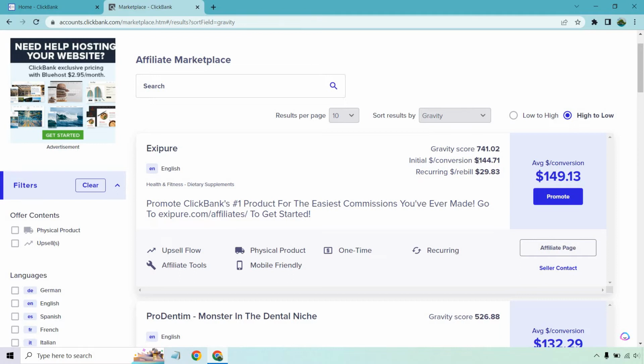So the initial money conversion is over at 144, which is pretty good. This also has recurring, as you can see right here. Recurring can also mean if they have a trial offer. Normally a lot of people love recurring billing. What that means is that usually you get paid every month until someone cancels. So for example, if there's an upsell where it says, hey, if you want to get multiple of these, or if you want to get one every month, here's going to be a discounted price on that, that could be recurring billing. But another example of recurring could be, hey, maybe you didn't want to test out our product, we'll give it to you for $1, and then in 2 weeks you'll pay the rest, whatever, $67. So even though it is recurring, it only happens once. That's something to keep in mind.